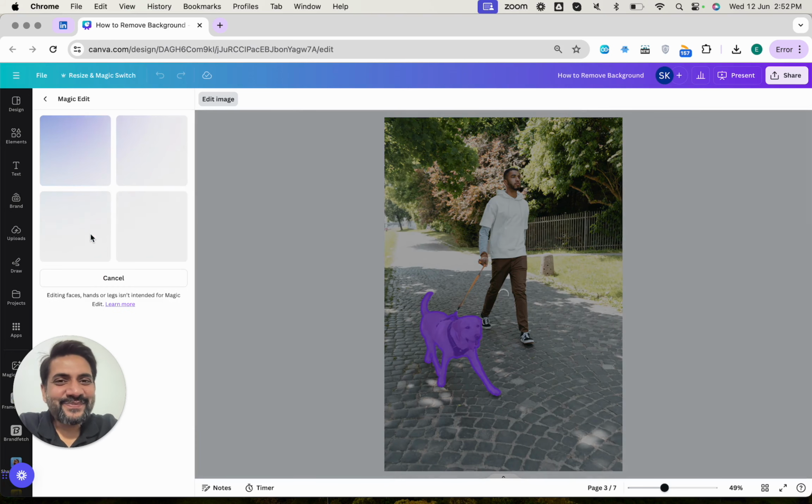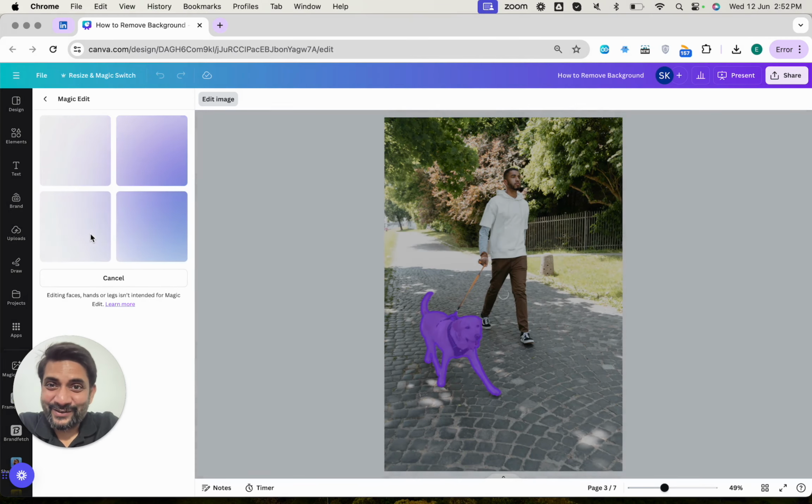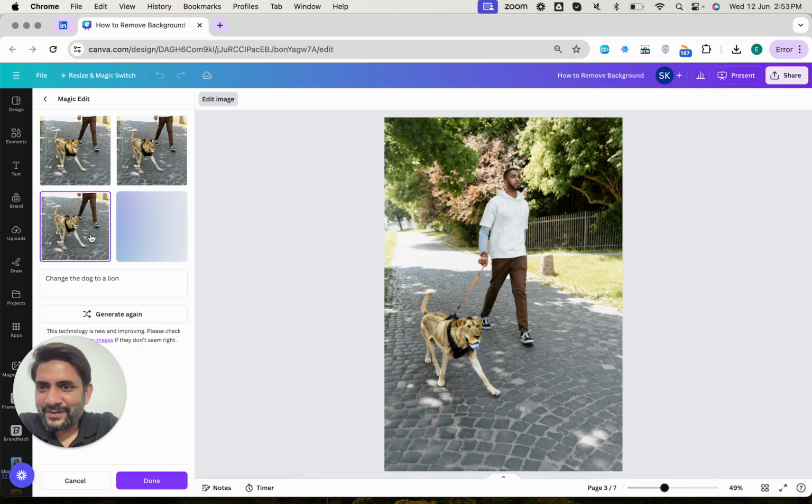Generate. Let's see what happens. I'm excited to see this one. Are you? A dog replaced with a lion? Is it possible? Or a tiger maybe? Let's find it out for ourselves. Oh wow, it did it. It did it well, and it gave me four options, though it looks more like an undernourished lion. Let's see the different options that we have. Okay, but yes, it does it, doesn't it?